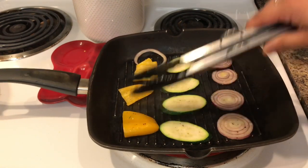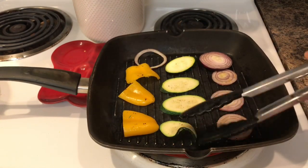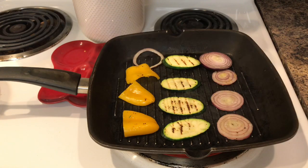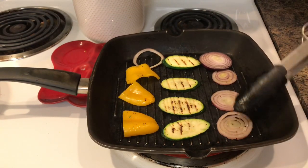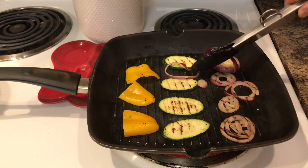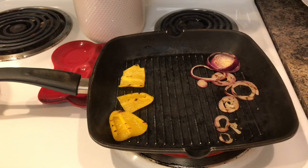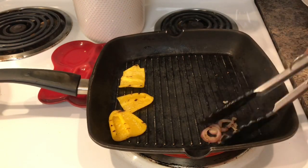So when the veggies are done on one side, I am going to flip them so as they can grill on the other side also. And you can see that we are looking for these grill marks. So when the veggies are grilled on both the sides, I'm going to take them out on the plate and we are ready to assemble the sandwiches.